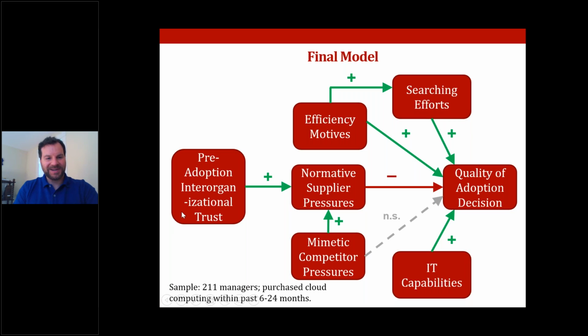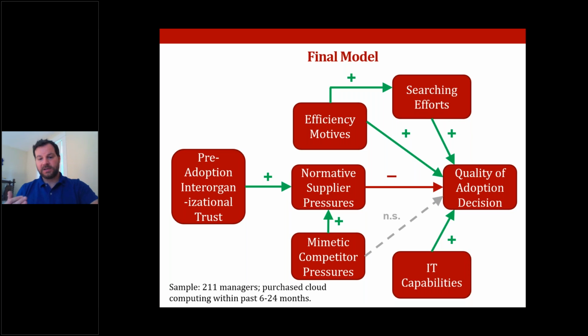The other interesting one here is if they really trust their suppliers. So again, trust is built up over time. If a firm has built up a trusting relationship over time, they will trust their suppliers more and they're more likely to give in to their suppliers. The problem is that when new technologies emerge, it's possible that those suppliers who that firm has worked with for many, many years will not have the best technologies for that firm.